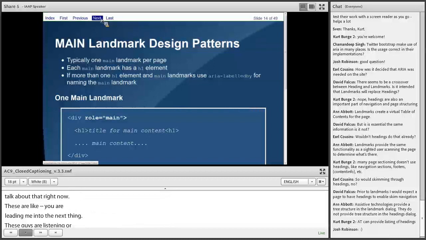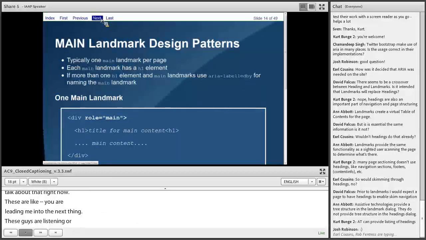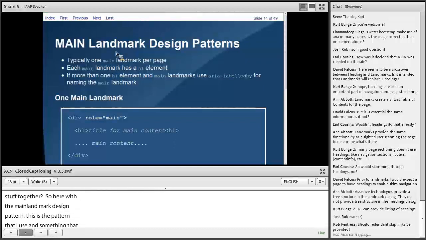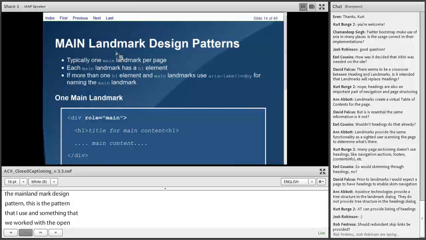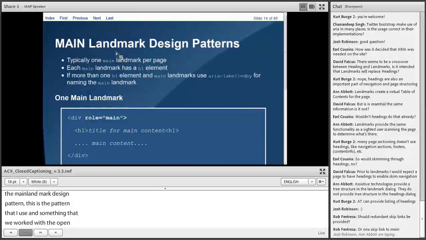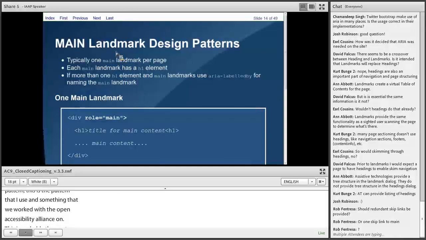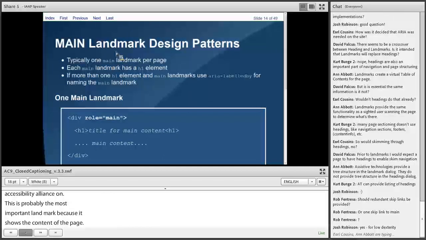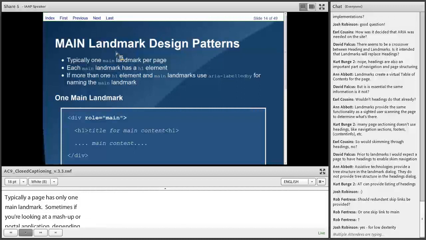So how do we use all of this stuff together? So here, with the main landmark design pattern, this is the pattern I use, and something we've worked on with the Open Accessibility Alliance. The main landmark is probably the most important landmark because it's indicating the main content of the page. Typically, a page only has one main landmark. Sometimes if you're looking at a mashup or a portal application, depending on the design patterns that you're using for the portlets, you might have more than one main.